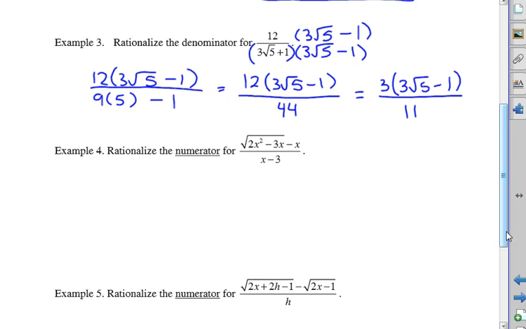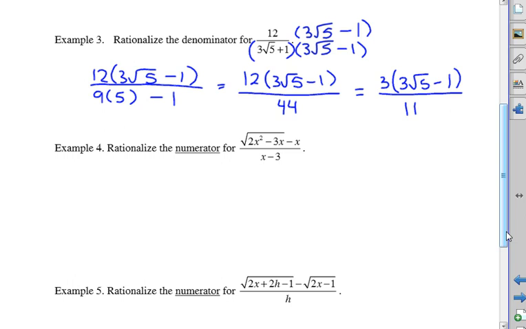So what's new? Being able to rationalize the numerator. That is going to be similar to a substitution you'll make for a formula in limits. So you will have to rationalize the numerator at some point. And so that's the new skill for today. How is it different? It's not different. The only difference is now we want the radical on the denominator. We don't want a radical on the numerator. So we still use our conjugate pair.